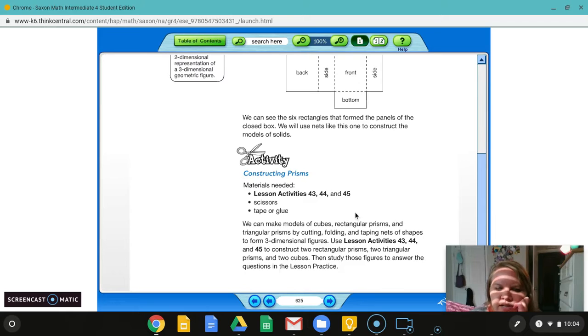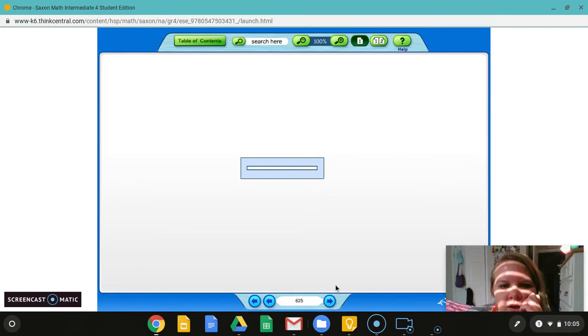All right, you're going to need some scissors, tape or glue, and you should have all of this at home to create these. Now, if it is too challenging to create your shapes, you can find them in your home and use real life examples to reference. They are explaining to you how to do it to answer the question. I'll help get you started on the first part. So these are the lessons, and then it goes right into the lesson practice problems.